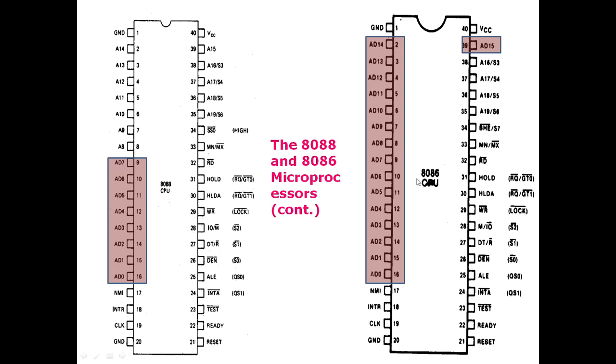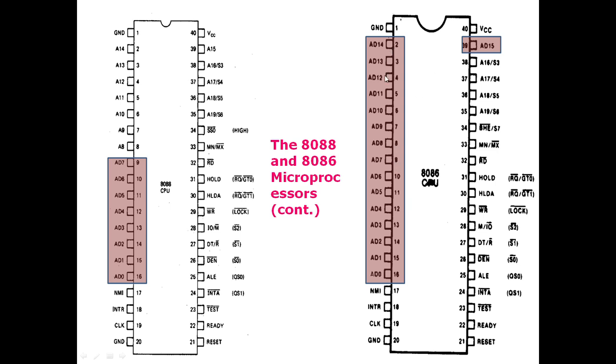while in case of the 8086 microprocessor, 16 pins are multiplexed for data and address. So AD0 till AD14 on one side and then AD15. So these 16 pins are multiplexed for data and address. Because the data bus is 8-bit wide in the 8088, only 8 data pins are required, so the rest of the address pins are not multiplexed for data. While in case of the 8086, the data bus is 16-bit wide. It can read 16-bit data at the same time, so 16 data pins are required. So they are multiplexed with the address pins.